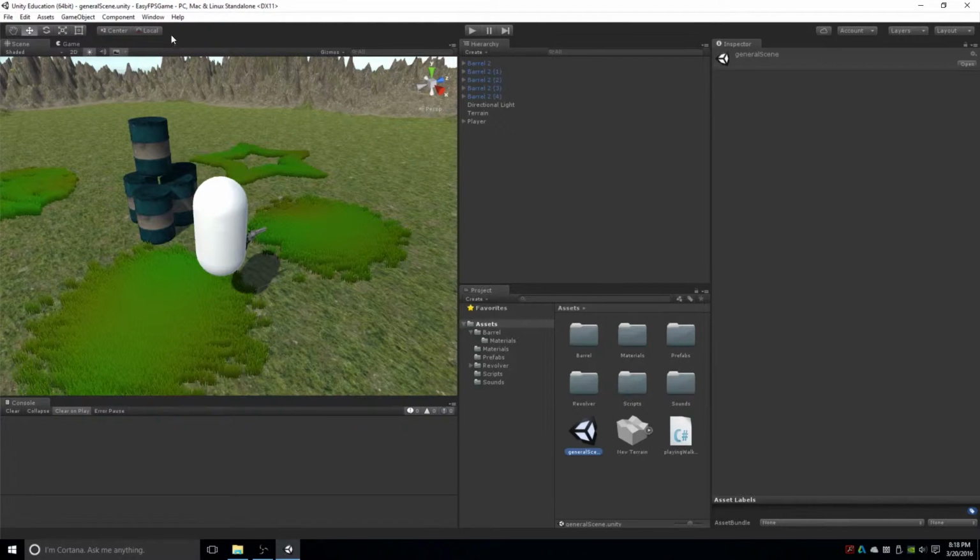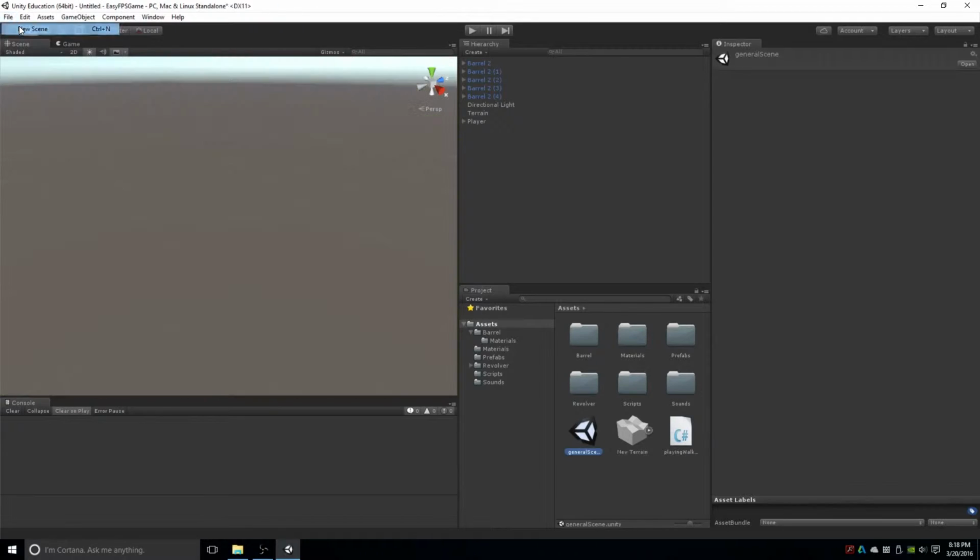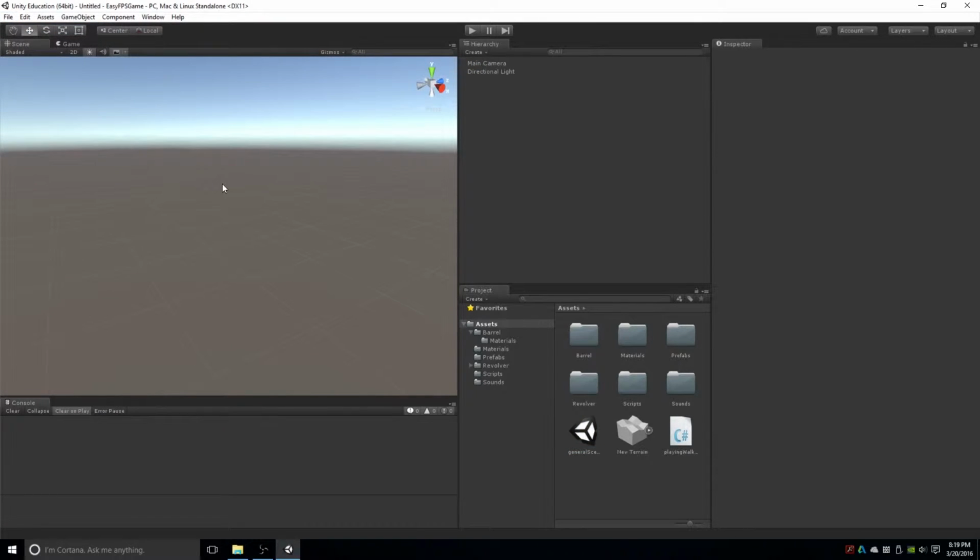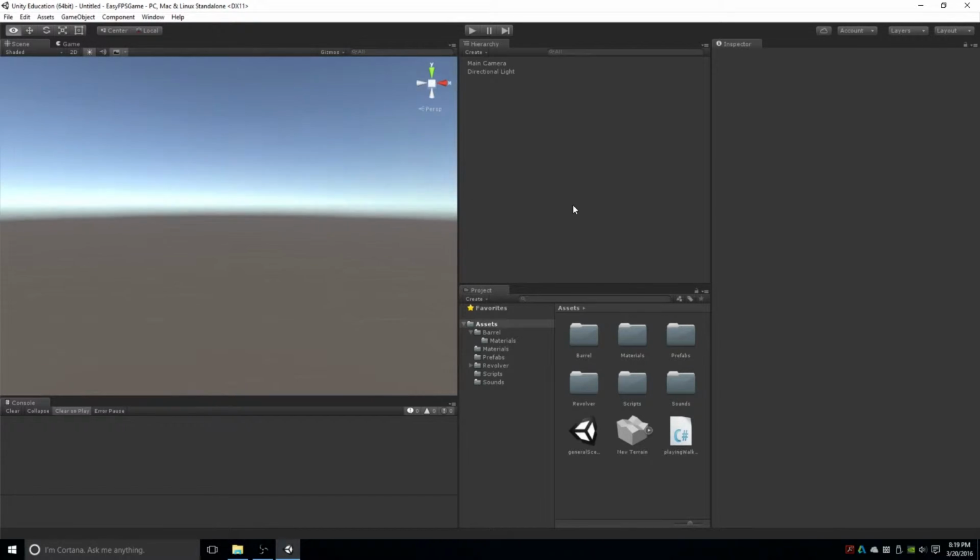But this is a tutorial on where we make it ourselves. So let's go ahead and go to File and do a new scene, and this gives us just a blank area workspace to build off of. So right now you can see that we have a whole lot of nothing, just some sky in the distance. And I'm using right mouse, by the way, to drag left and right, and then you can use center mouse to drag the scene around. So remember that in the future.